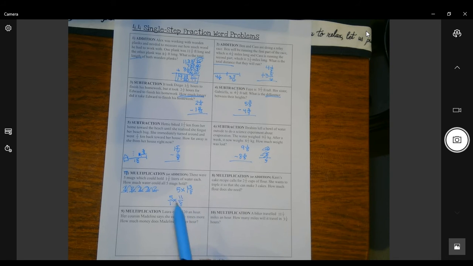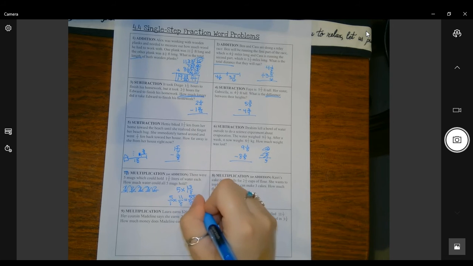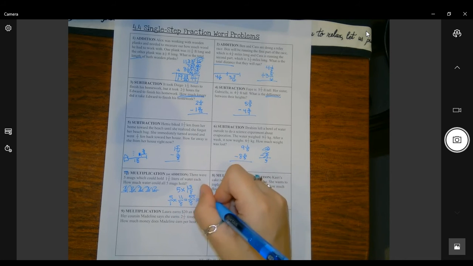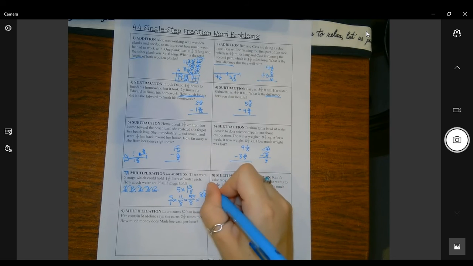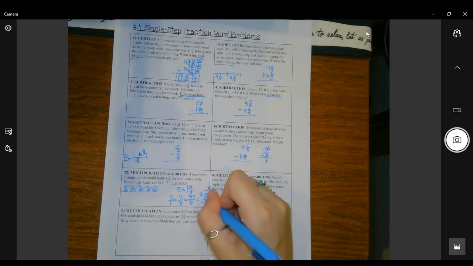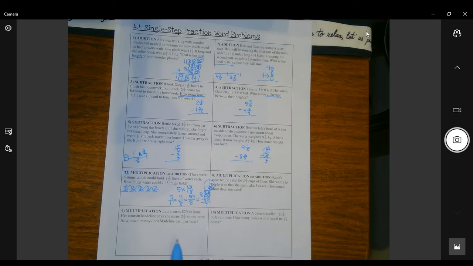Once it's set up as a multiplication problem, then you can look to see if anything can cross cancel. And then you just multiply across. Well, 11 times 5 is 55. 8 times 1 is 8. You can't leave it as an improper fraction, so it's always top divided by bottom. 8 goes into 55 6 times, which is 48. And when you subtract that, you get 7. So you put your remainder over what you divided by. And those 5 mugs can hold a total of 6 7/8 liters of water.